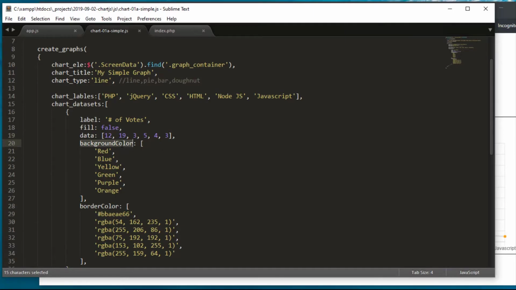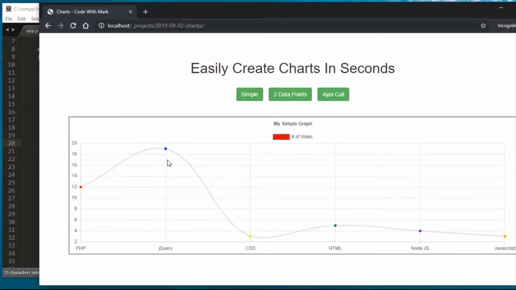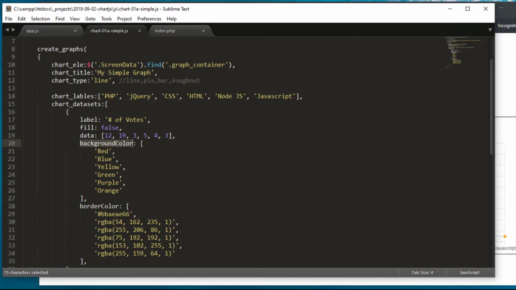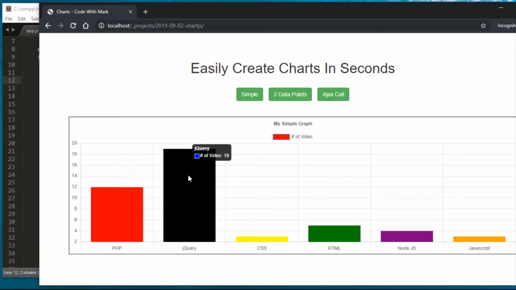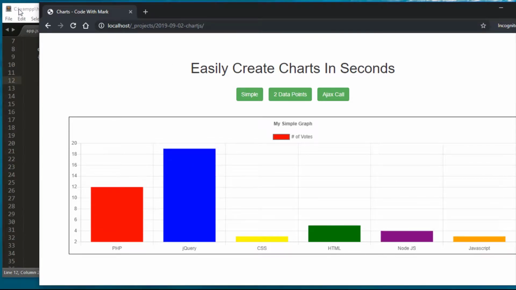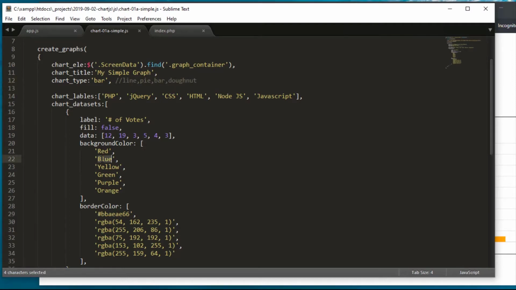And then this is the color part of it, the background. For example, like the color dot in here if you're doing a line graph. But if you're doing other types like pie, donut, or bar, it will have a representation. Let's just say I'm doing a bar, and if I save it, refresh it, and then do this, and then this blue color, that is where you could change this blue to purple, white, yellow, green, whatever you want.